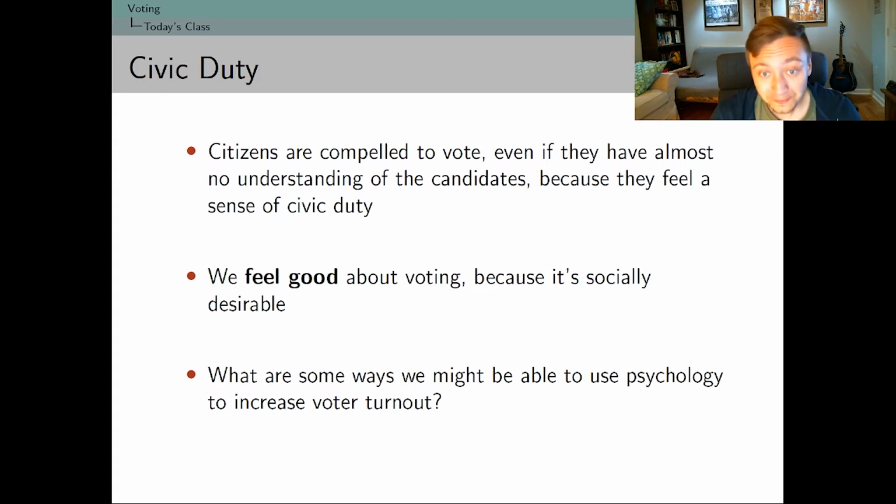And so again, even if some people don't understand almost anything about politics, like they're watching politics and it looks like cricket to them, they feel the sense of civic duty in their heart, and so they go out to vote because it feels good, it's socially desirable. And so again, this D term, it's not just civic duty today. We think about a wide variety of other psychological factors that are compelling people to participate. And again, you can even pause the slide and try to think of a list, right? What are some other psychological motivations beyond this kind of patriotic sense of civic duty that might compel people to turn out to vote? Why might they do this?